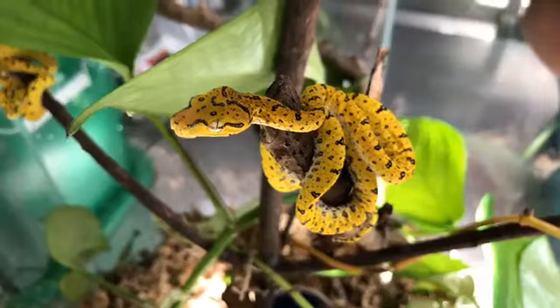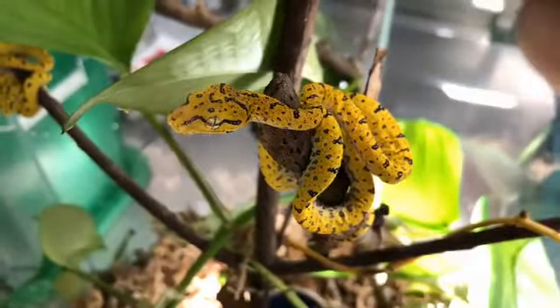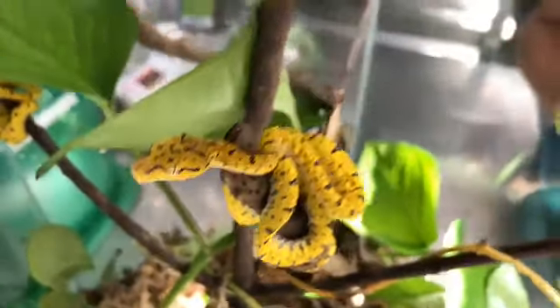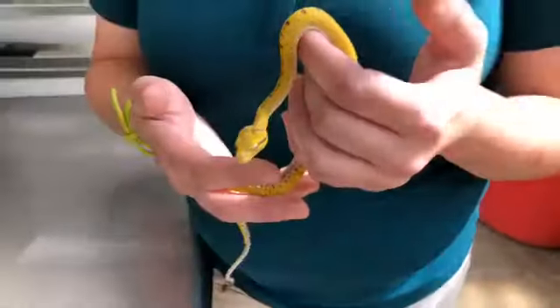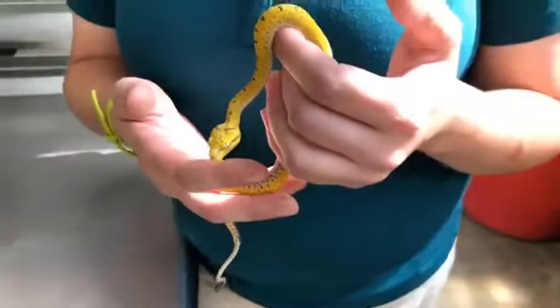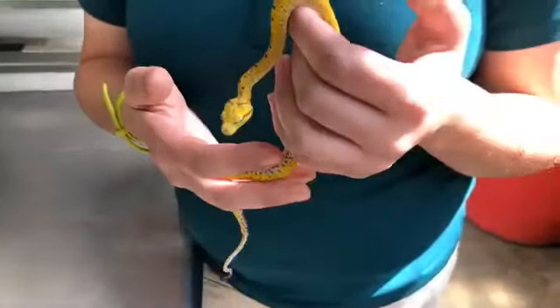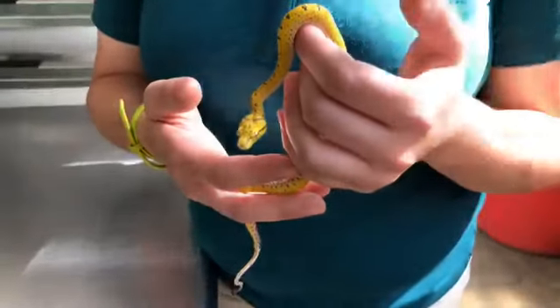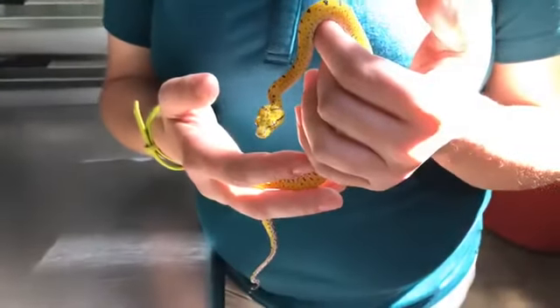We haven't mentioned where they're from! Where are these animals actually found in the wild? These guys are found in the wild in New Guinea, some islands of Indonesia, Aru Island, and the north tip of Australia. So they are found in kind of Southeast Asian island chains — and since they're on exhibit with the koalas, they have a little bit of range overlap with that Australasia area. So Ashley — they are not native to South Carolina. You're not going to be finding these individuals except here at Riverbanks.